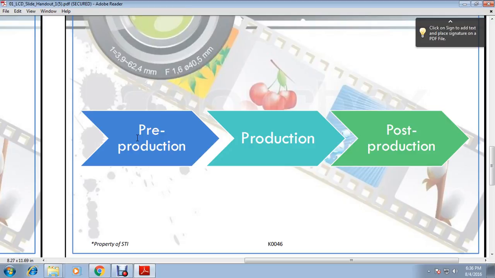So dito naman includes yung all processes after the production, like editing, titling, exporting, and then etc. So post-production is the work completed in the studio, and then meron sila dito na papasok yung mga editor, and then yung mga mag-aayos ng mga sound and yung mga video transitions.